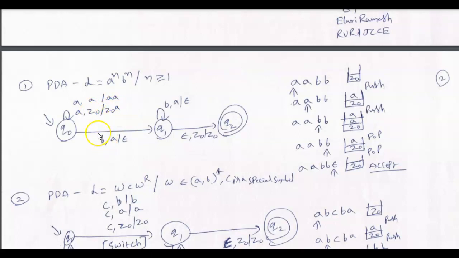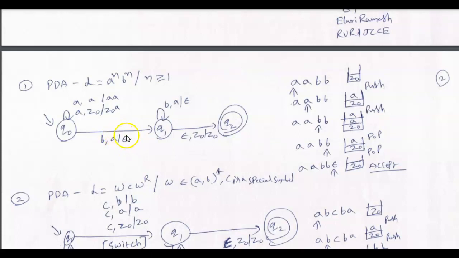Same way, when we have to change the state, whenever we encounter the first B, after that everything is nothing but a B. If at all we encounter A, that means there is no transition. That is why it is stuck over there, and there is no final state acceptancy for that. For processing B, this is the top of the stack symbol. You can see that the epsilon after that is nothing but a pop operation.